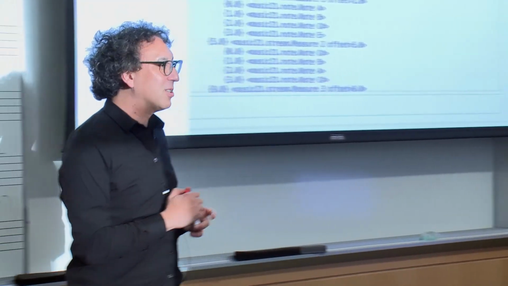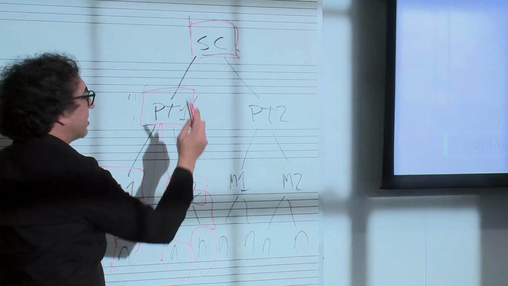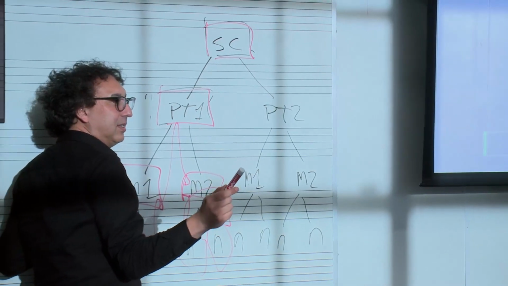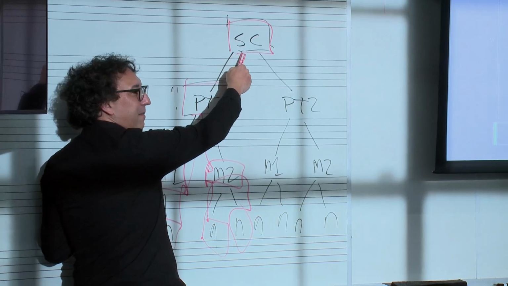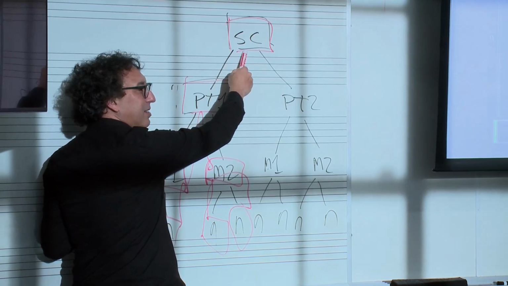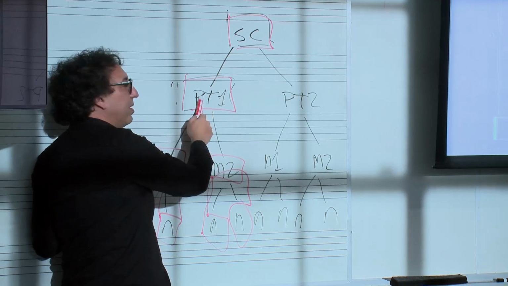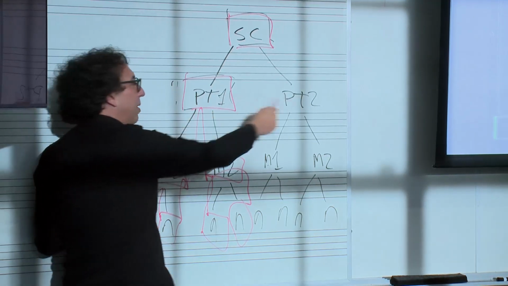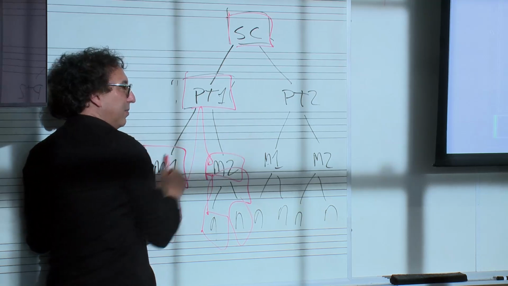Yep, the breadth first search, as I always say. Breadth first search. So that one, what are we going to do if we want a breadth first search in here? What are we going to see first? What's the first node we're going to visit? The score, right? Good. So far it's exactly the same as a depth first search. Second node we're going to see in this hierarchy? Part one, good. Third node? Part two. Okay, so we're already different. Next node? Yep.